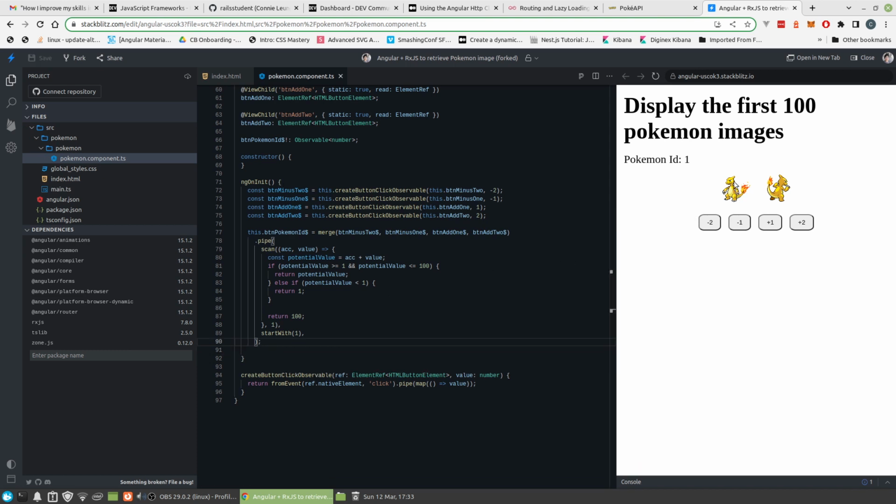Next, I want to load the right Pokemon images when the Pokemon ID is updated by the button clicks.